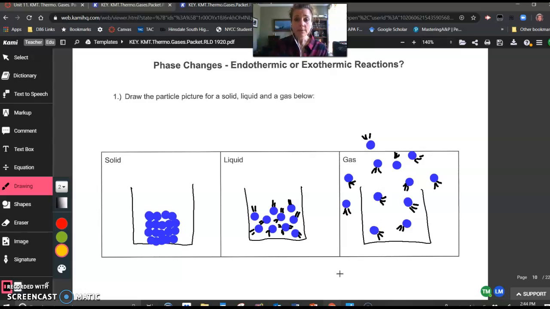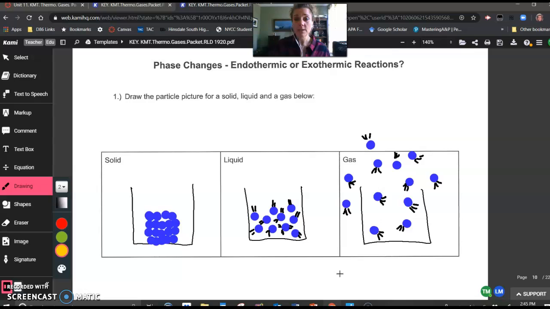In a liquid, however, you can see that the molecules are spaced apart more and they have these little zoom zooms, so they're moving around a little bit faster. And then with a gas, they are moving around the fastest, so they've got three little zoomies on each molecule. They're zooming around, moving around really quickly. They're spread out, and because I don't have a lid on my container, they've even escaped the walls of my container. And so that's what we have for a gas.